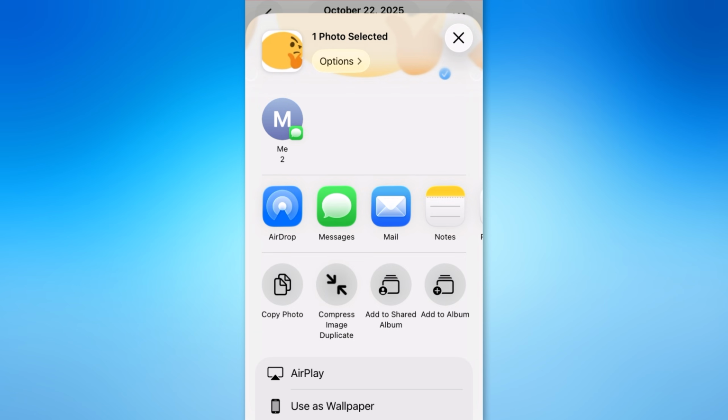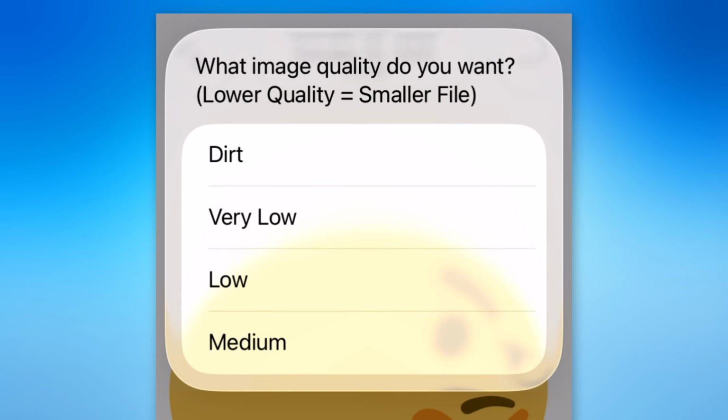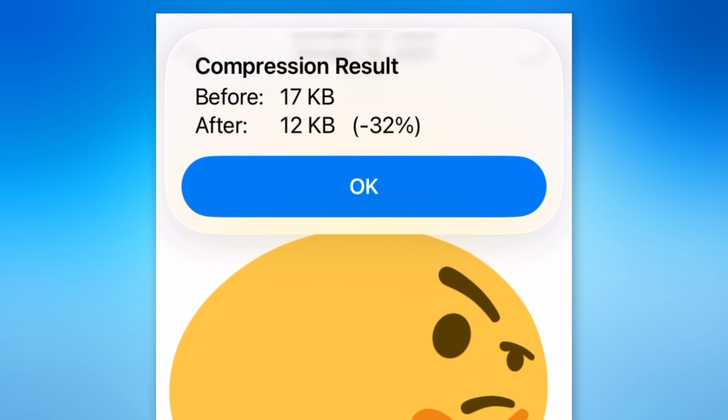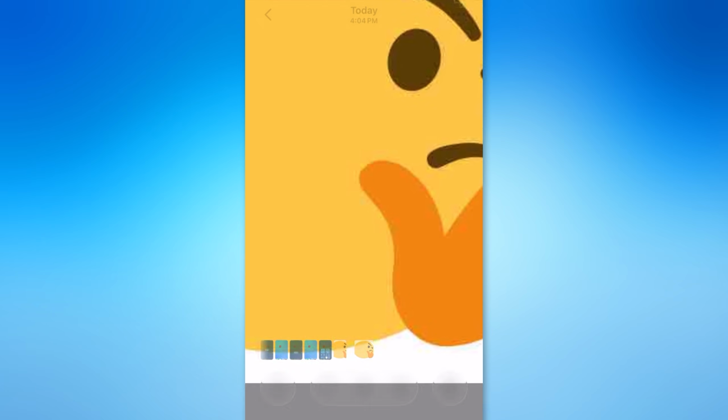How this works is it'll show you a menu for the quality level and basically converts it to a JPEG based on that. And then it'll show you the size difference before and after, how much you compressed it to. Just be aware that the low quality is truly low quality. It's like dirt garbage quality. It's for maximum compression. However, that's probably still good if it's an image that you don't really need for aesthetic quality. It's purely for information. Maybe you're sending it to the group chat and you don't want to bulk up everyone's storage by sending a whole bunch of multi-megabyte files. Over the years, that can really add up.